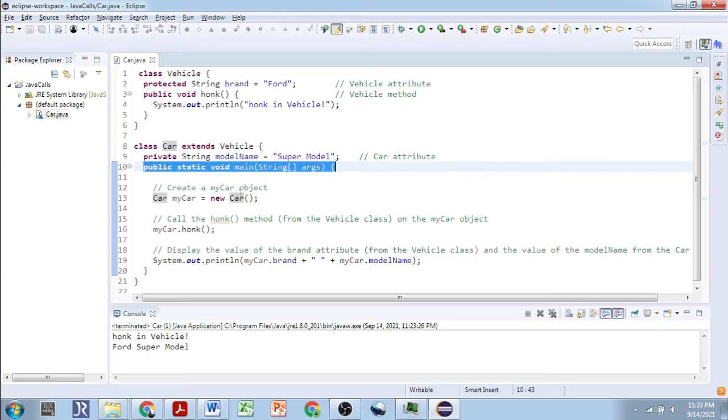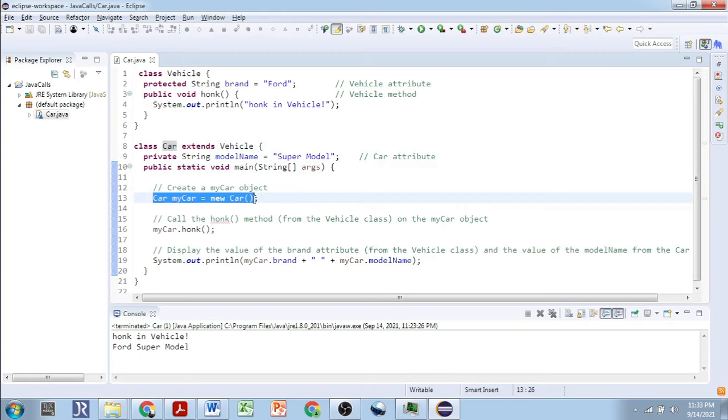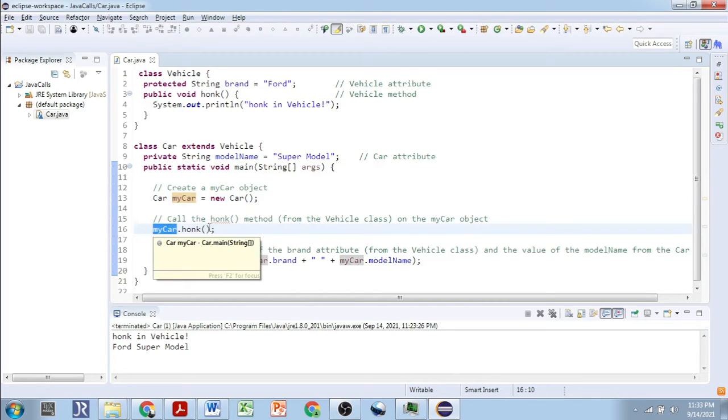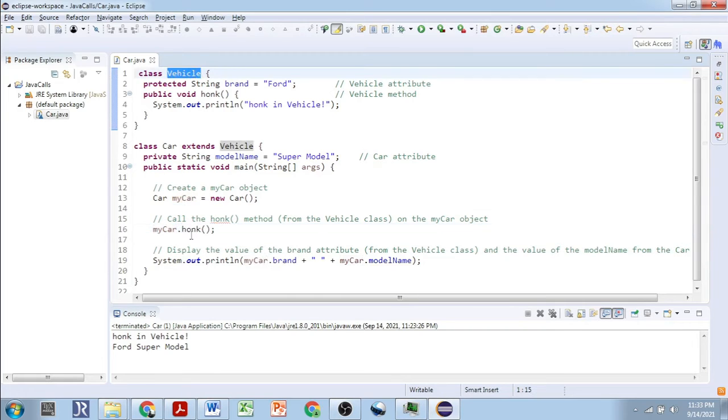From this method, we are defining an object. The name of the object is myCar. It is an object of the class Car. Now this object of the class Car is used for calling the method of the class Vehicle. Honk is the method of the class Vehicle, right?